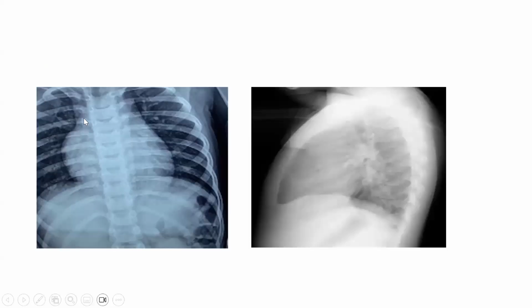So typically, as you can see in this heart, if you look at the cardiac silhouette, there's a bit of cardiomegaly, and then you can appreciate the SVC. You can see the right atrium also dilated here, rounded and with a marginally lifted up apex in keeping with right ventricular dilatation, and a bit more prominent pulmonary vascular marking. And then when you do a lateral view, you can see that the anterior border of the heart almost reaches that of the sternum in keeping with the right ventricular dilatation.